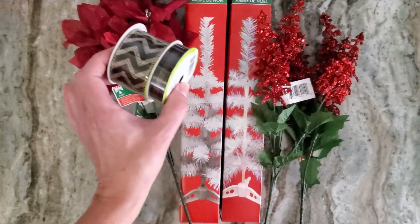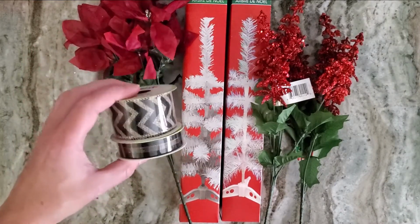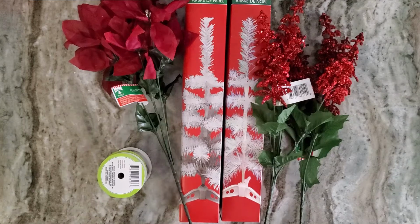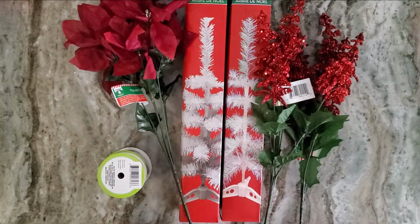And then these are the 2 ribbons I'm going to try to work together to make a bow for the top of it. So go ahead and grab your coffee. I've got tea this morning, so grab your tea, your coffee, hot cocoa, whatever you want to get started to do this, and let's get started crafting.